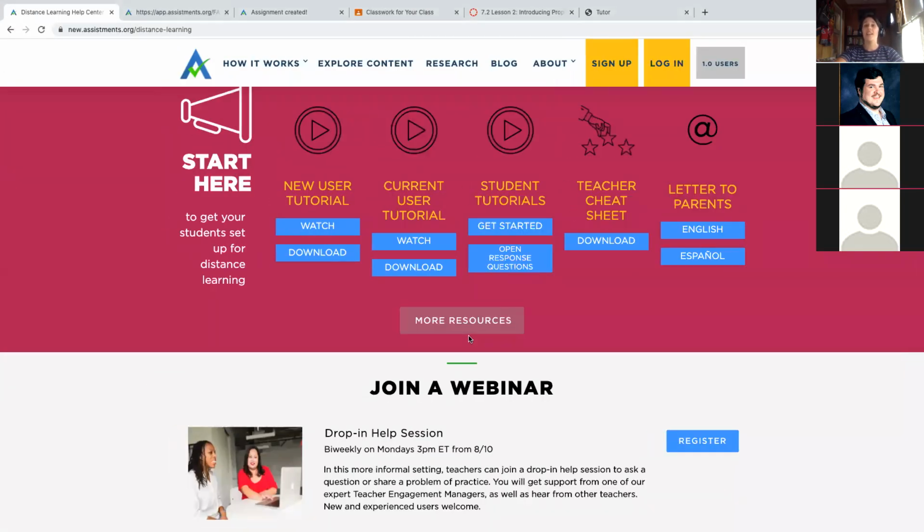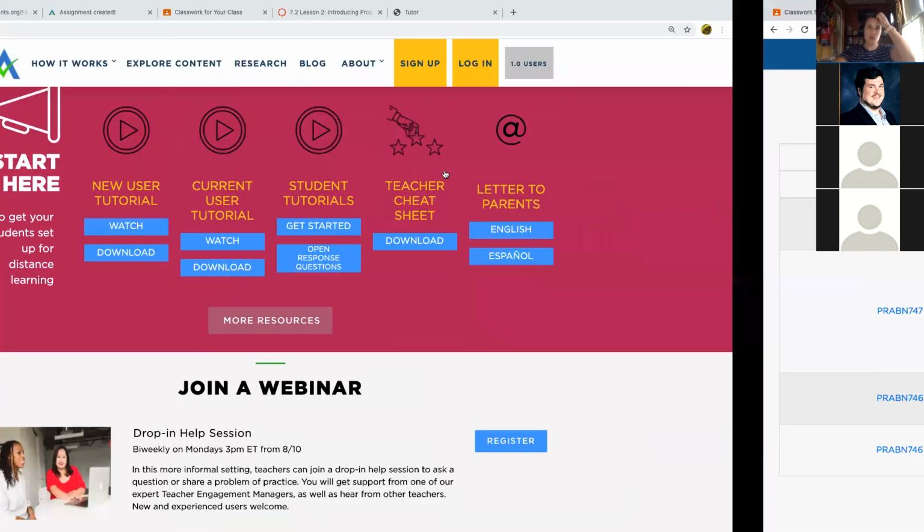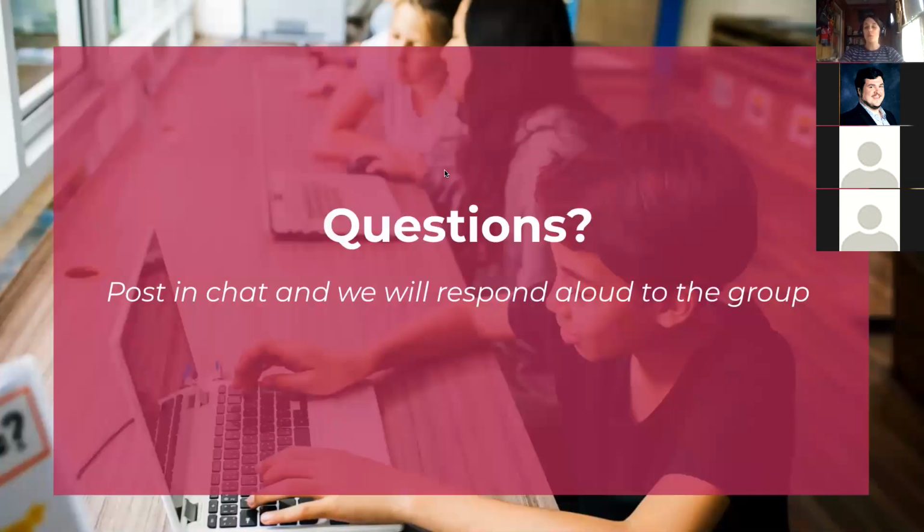And then will assignments that were created in our 1.0 platform still work in 2.0? If you already created the assignment, for those of you who aren't sure what we're talking about, our older platform is called Assistments 1.0 and did not integrate into any of the LMSs. So if you already created the assignments in 1.0, those will not transfer over. So you would have to reassign using Assistments 2.0.